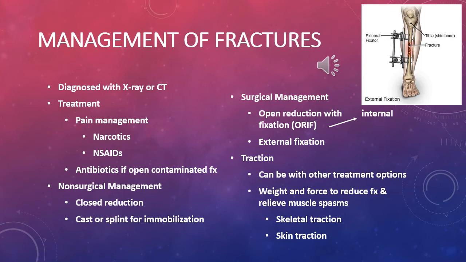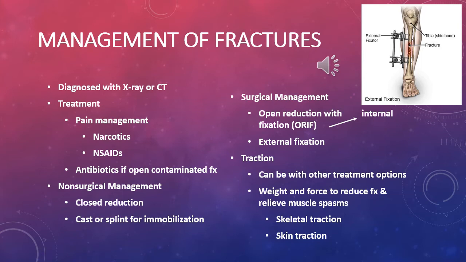Moving on to surgical management, the first one we're going to talk about is open reduction with internal fixation. This is commonly referred to as ORIF. In this procedure, the surgeon opens up the area and can visualize the fractured bone where first they're going to reduce it. So they're going to align it, and then they will typically use some sort of hardware to keep it in place. So plates or screws may be used.